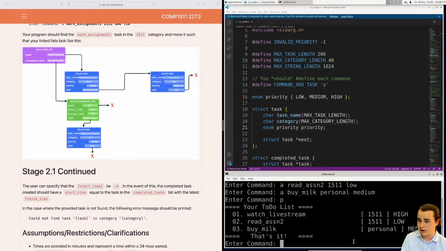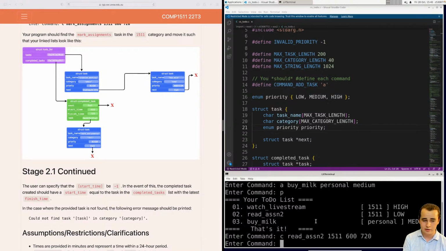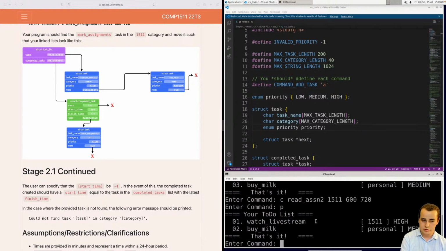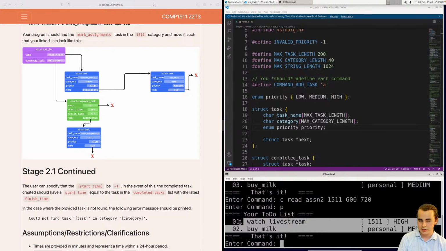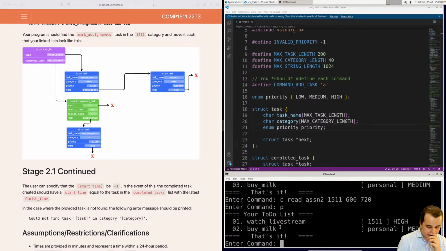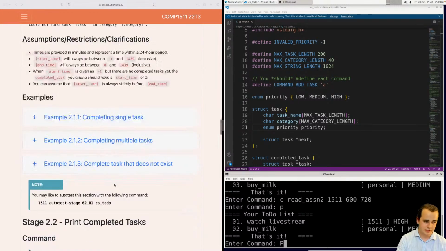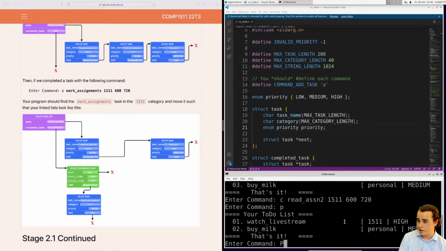Even if we go back to our example here, if I said complete read assignment 2, 1511, 600, 720, so that's a start and finish time as well. What will happen is that if I press P, we'll see it got deleted from the original list, because there used to be three items here. And if you press capital P, which is stage 2.2, it prints out our completed tasks.